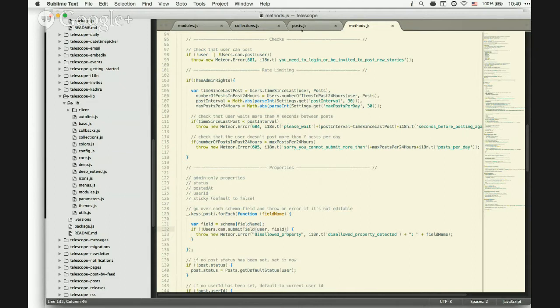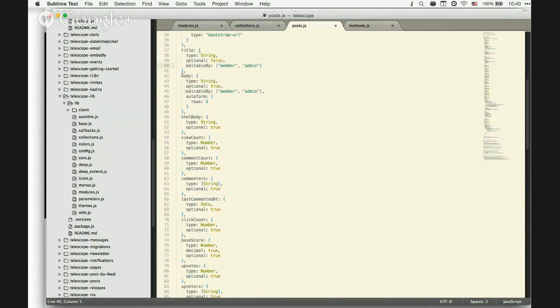And then behind the scenes, that will in turn check this property on that field. So if member is authorized to modify the body field, then it will return true and the operation will go through. If that field happens to be like view count, it will return false and the operation will fail.